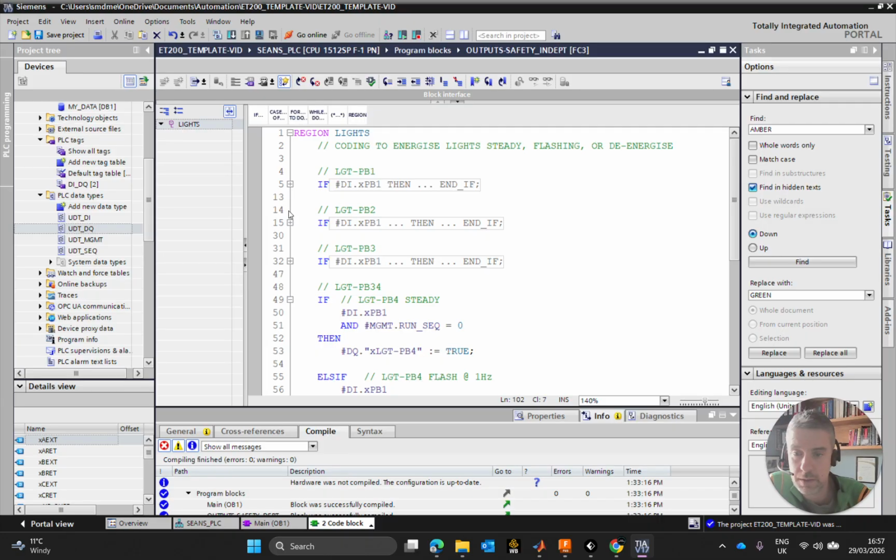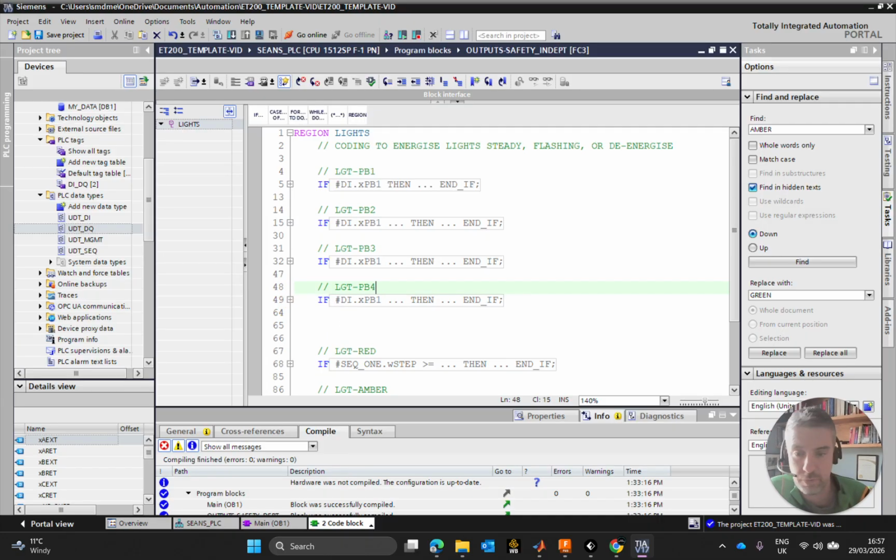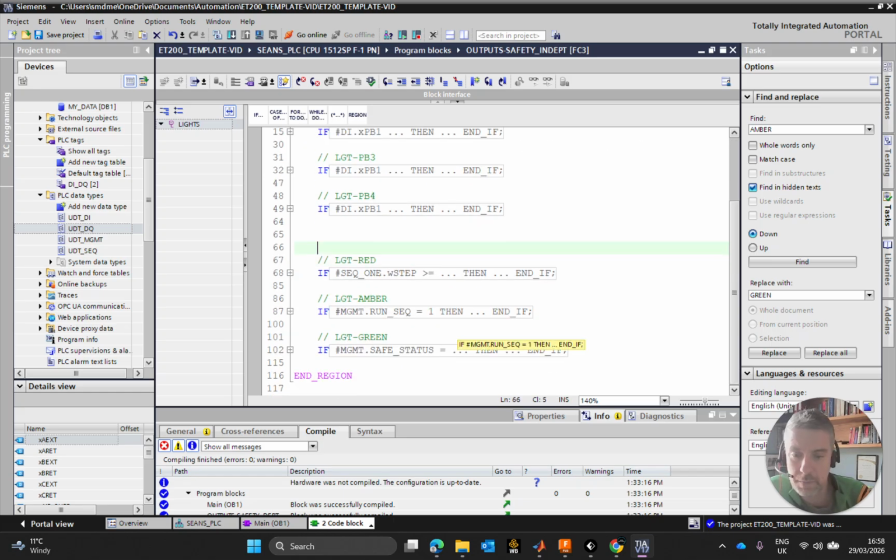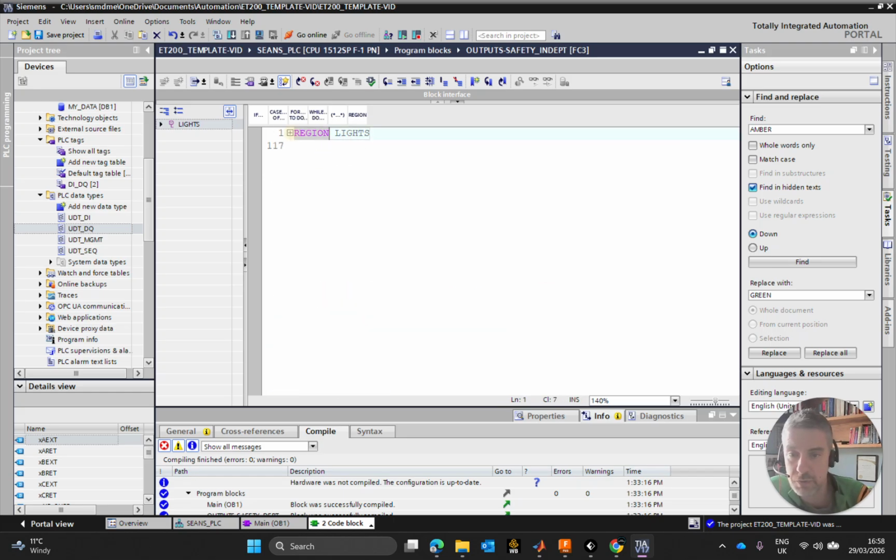So there's my red lights on my PB4. Red light, amber light, green light. So there's my lights region, right? So it'll also have then, just say it's going to be my region. It's going to have other inputs in it. This could be maybe air supply.